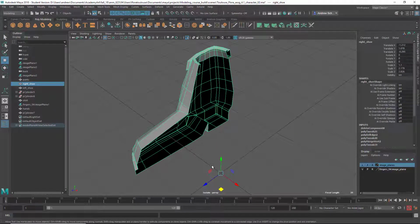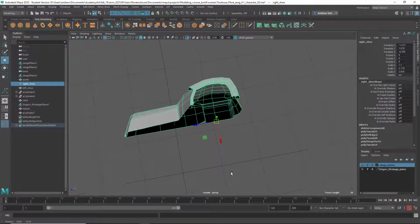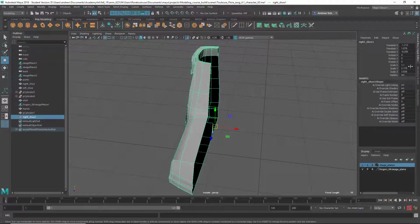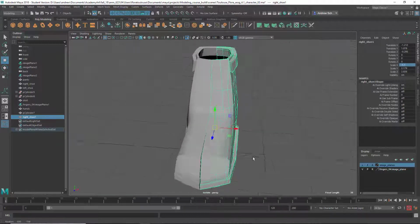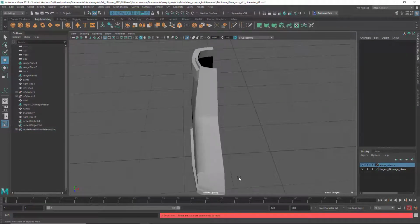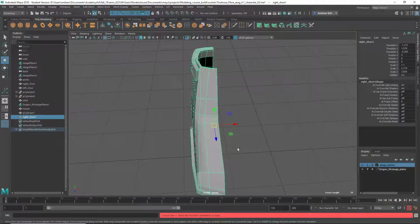So hold down D and V and middle mouse drag to, say, anywhere along the center line, like there. Control D for duplicate. Scale in the X direction. Let's do minus. Oh yeah, look, it's not perfectly lined up.